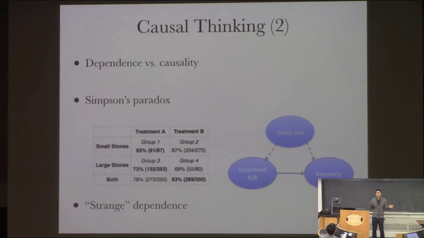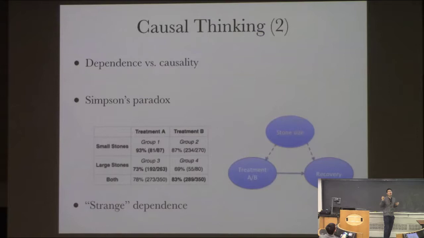It's because the association information can be very tricky. Essentially, when we want to recommend something, we care about the causal effect. In particular, we care about the effect of treatment on recovery. We don't care about this because we don't change stone size, right? This is given, right? And then we want to see the property of this causal link, right? We make decision based on only the property of this link, known as the causal effect, but not the association information between this guy and that guy. Because of this common cause, the dependence pattern between those two variables can be almost arbitrary.